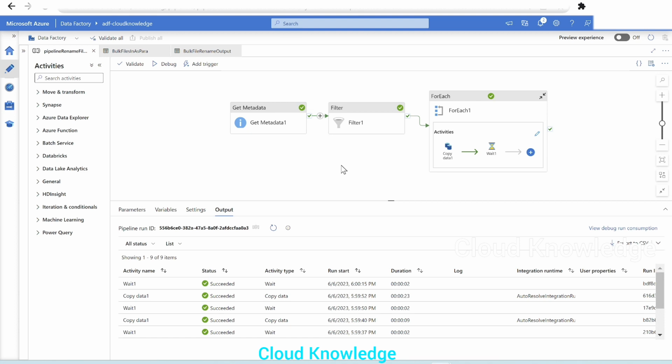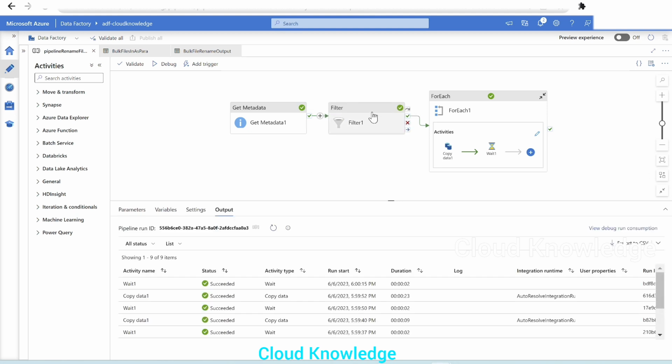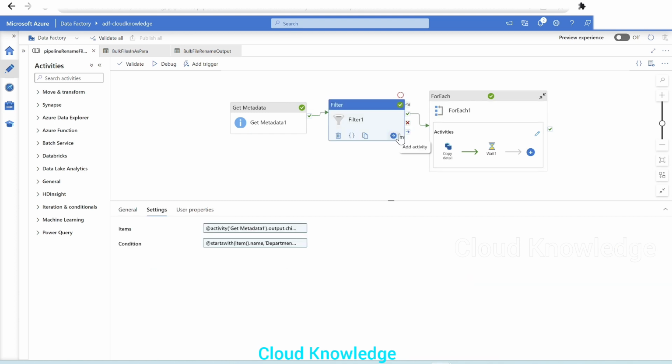So how will we set the breakpoint? We have to select an element on the pipeline canvas. A debug until option will appear as an empty red circle. In order to set this breakpoint or enable the debug until feature, we have to select the activity. Let's say we are selecting this filter activity.